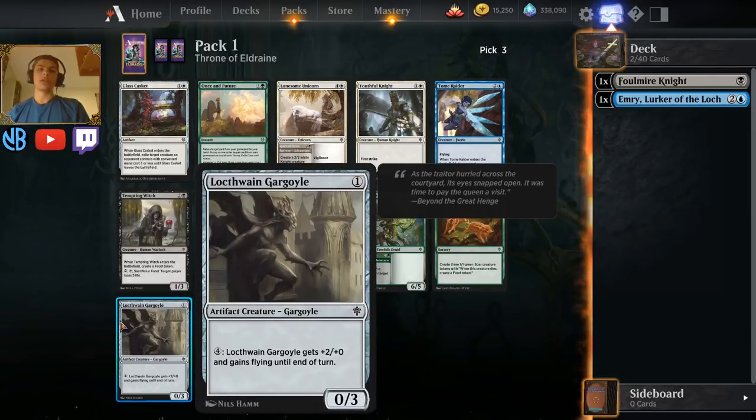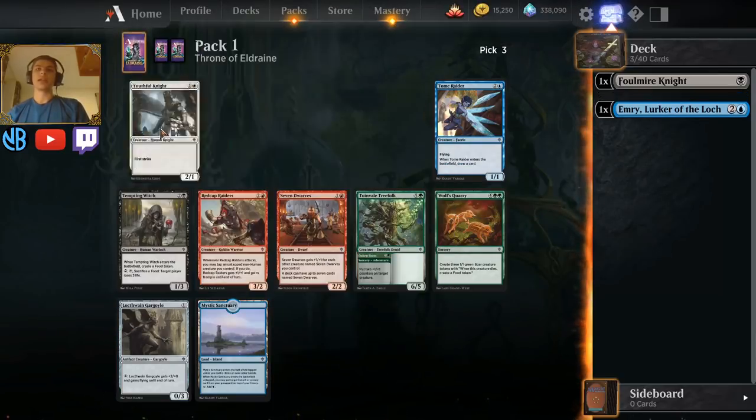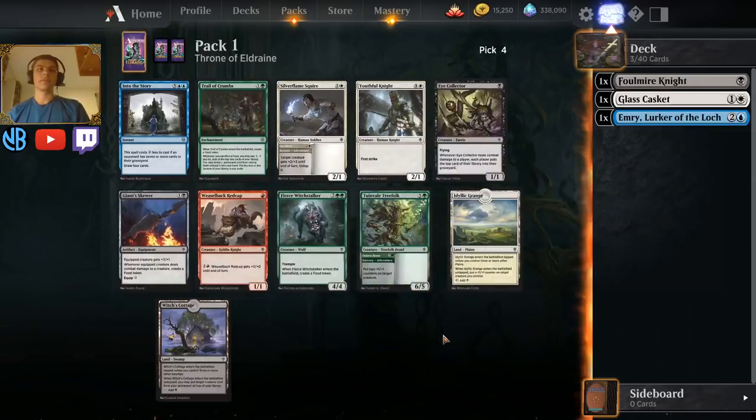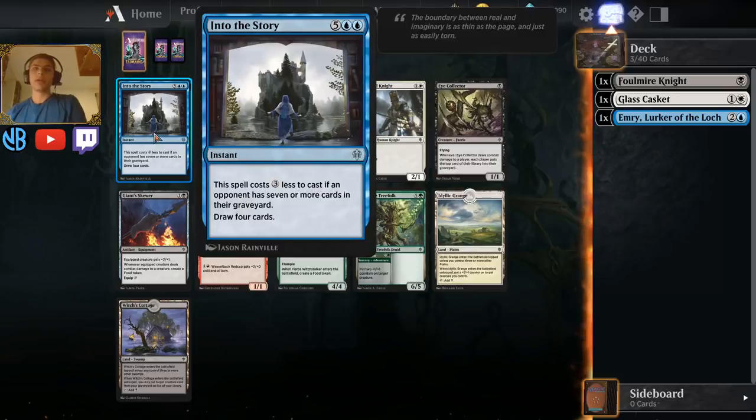Lochwayne Gargoyle is not a card I'm happy to play. Just 0-3 with not much upside. Too expensive to activate, yeah. Mystic Sanctuary is pretty decent, but I think I'm just going to take the Glass Casket, see where it takes me. Okay, I see where we're going here, kind of.